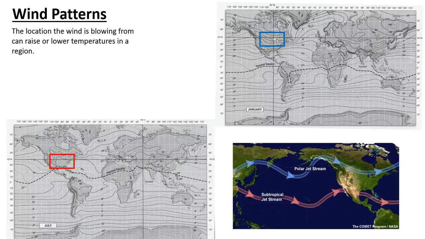In summary, in this video we have learned how to interpret the 5 climate controls to analyze the temperature maps for January and July. The key items to remember from this discussion were how each of the controls had a different impact in different regions of the world. Knowing where each control impacts is crucial in properly analyzing temperature patterns for a region.